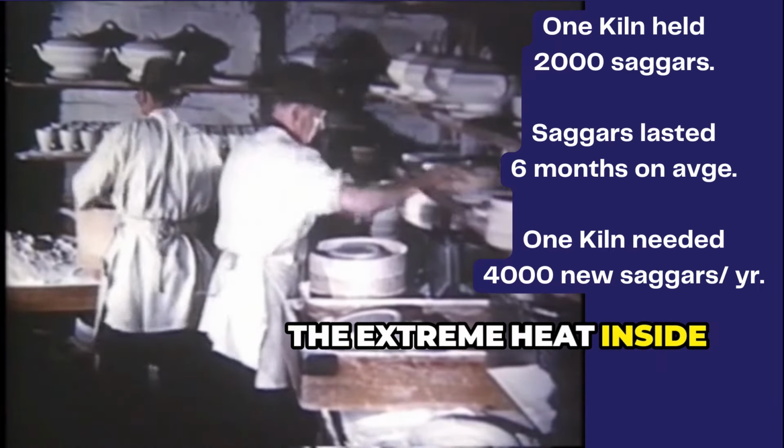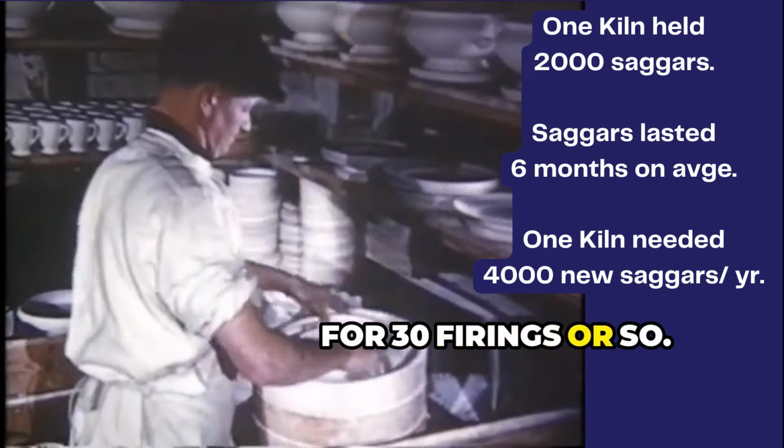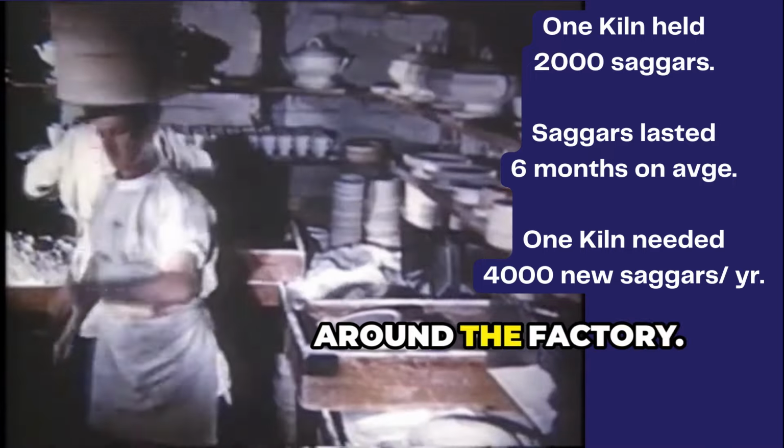The extreme heat inside the ovens meant that each Saggar only lasted for 30 firings or so. When cracked beyond repair, they were left in heaps, known as shawdrucks, around the factory.